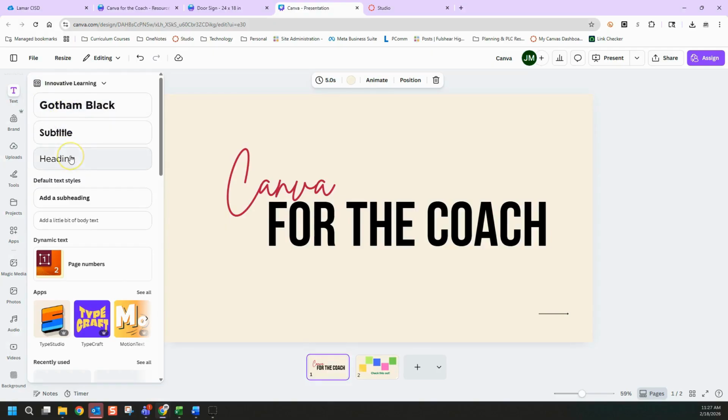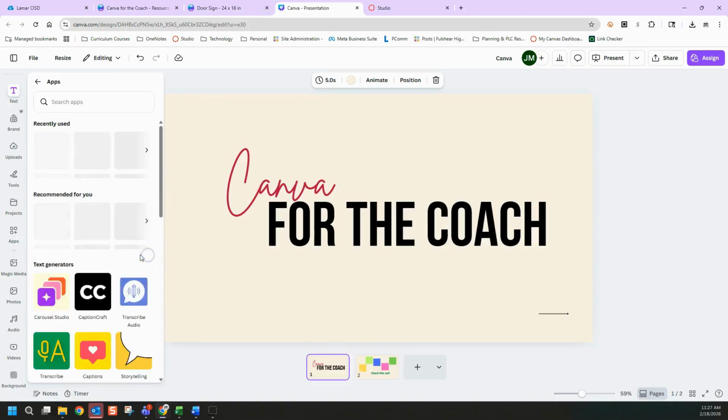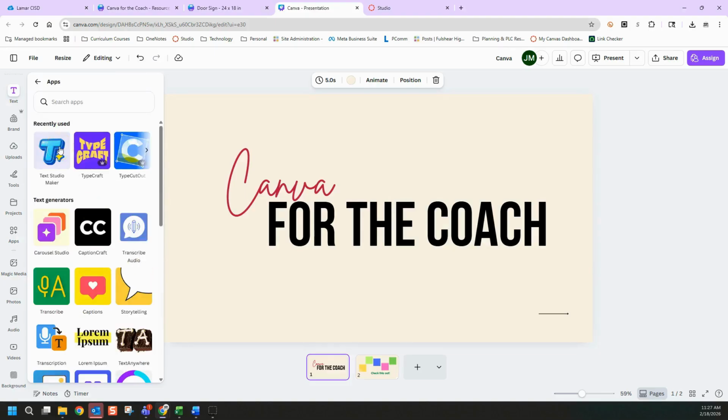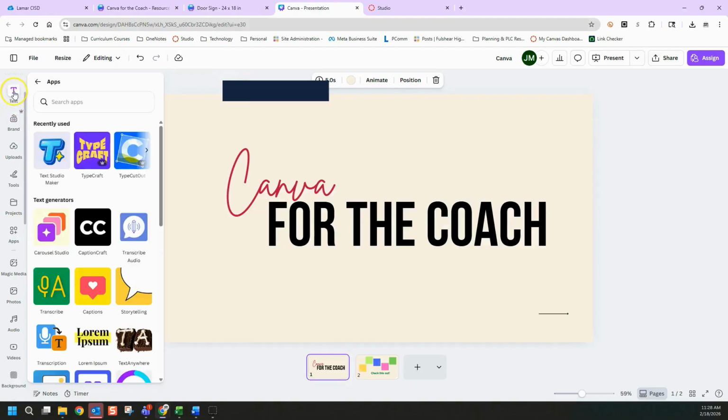If you're like me and you've ever had sort of commitment issues when it comes to choosing a font, Canva has really added in all sorts of different apps that will allow you to create awesome, dynamic, beautiful presentations and items for things like Canvas courses or handouts, all of the different things that we want to make look beautiful. And one of my favorites, and again, we're in the text app here. Oops, I accidentally clicked the brand space.